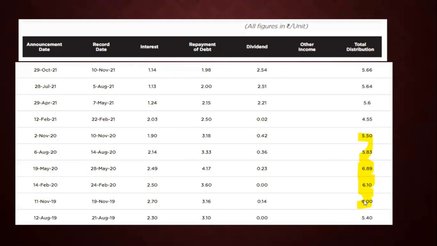Now, over a period of time, this is a snapshot from the history of distribution. There has been a time when the revenues have been quite decent, in 2020, before the corona period. Over that time and before some acquisitions, this happened. So this is probably an indication of how things can go. If you look at the total, this could lead to a revenue of about 24-25 rupees in the coming years, if the assets are good and the management does a good job.